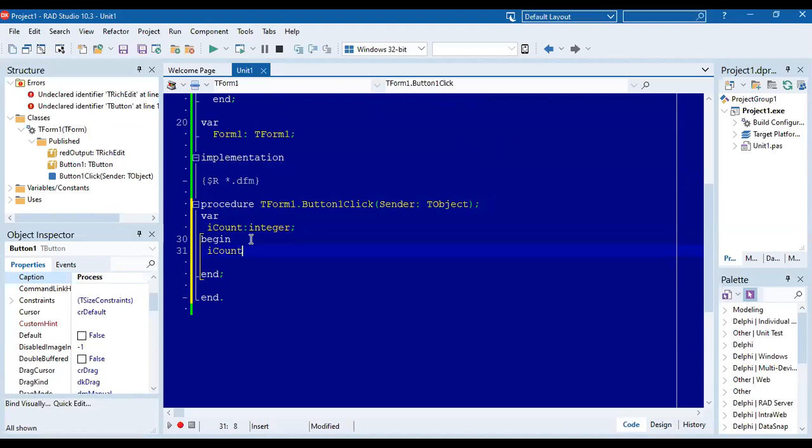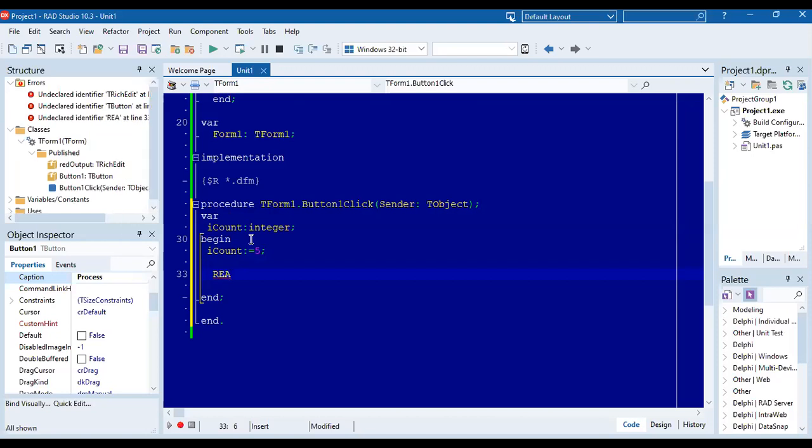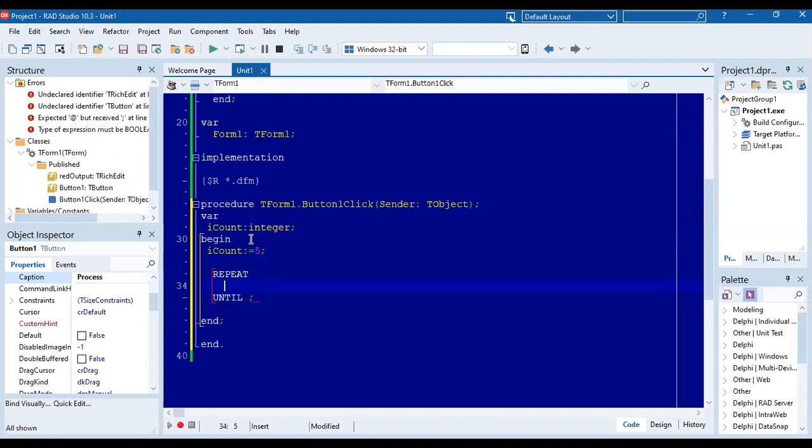Then from there, I'll put my repeat loop. So I say repeat. What are we repeating? I'll write something on the read output.